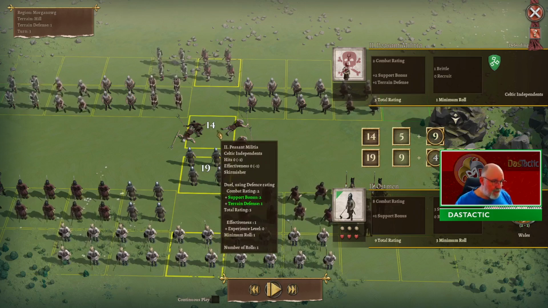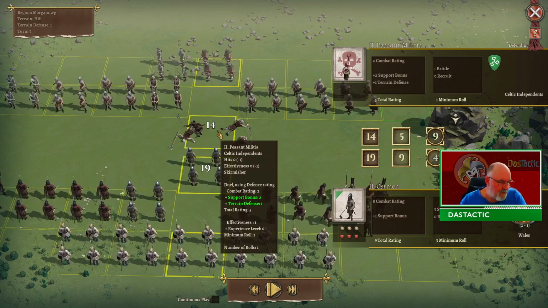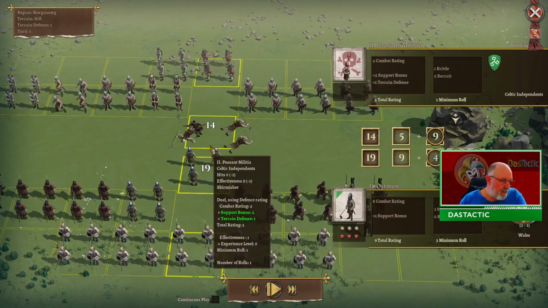You saw that there were 2 red numbers and 3 green numbers or yellow numbers. That was the hits. That was against their hits and against their effectiveness, but they only had a total of 1 hit and 1 effectiveness. So we smashed them by 5, where we only really needed to smash them by 2 to get the kill. So they've been completely destroyed.